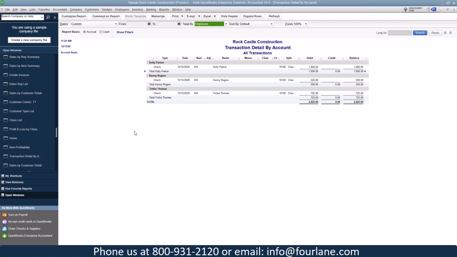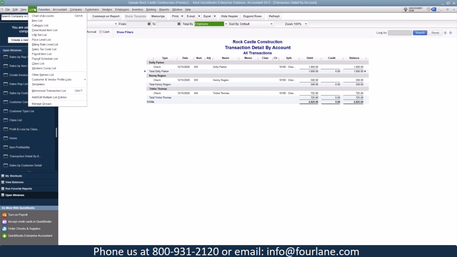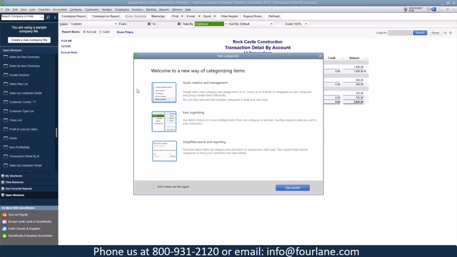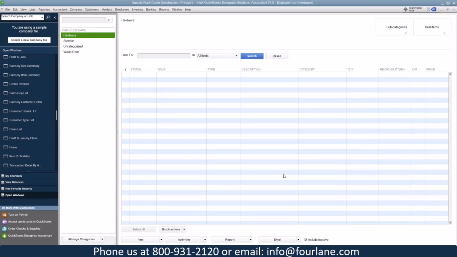Okay. So last thing I'm going to show you, I showed you guys the classes, the sales reps, the customer types, and the reporting around there. The last thing I'm going to show you guys is more inventory, just because I don't know if people know that this is available. And so it's the categories. This is another one of those that you do have to go activate in your preferences if you want to start using, but it's got this really cool field called categories.